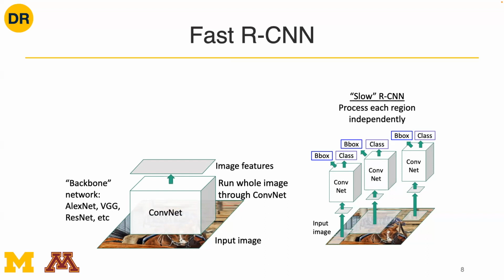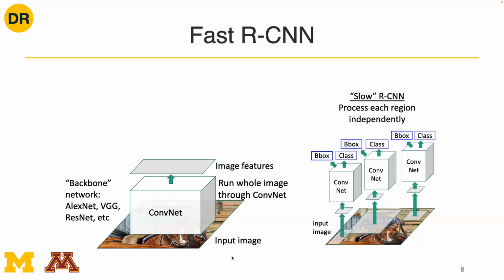Because if you remember from some of the discussion in the CNN architecture lecture, most of the heavy computation for convolutional neural networks ends up being in the first few layers, where you have a huge number of channels. And so you have a huge number of convolution sliding passes that you have to do because you have so many filters in those early layers. So the insight is, if we take the very heavy compute portions of our backbone and run them at the entire image level, then maybe if we take the resulting image features and try to propose regions at the image feature level, we'll have less redundant work in these early stages of the convolutional backbone.